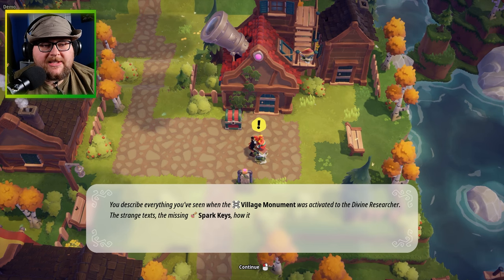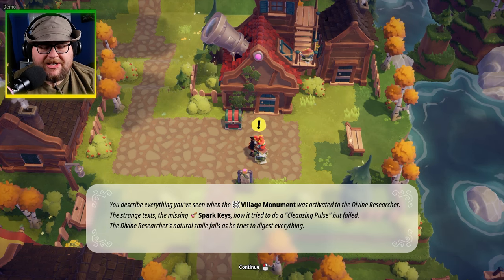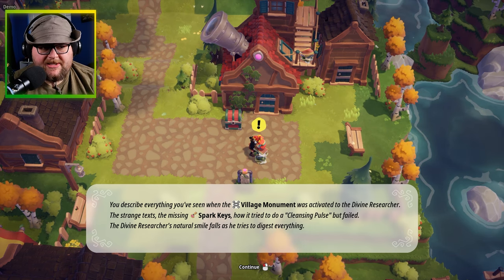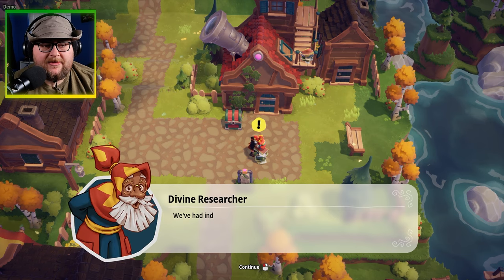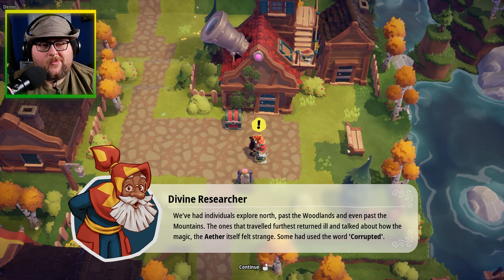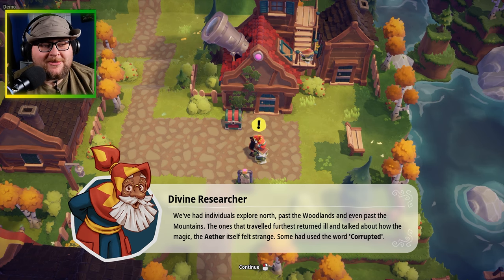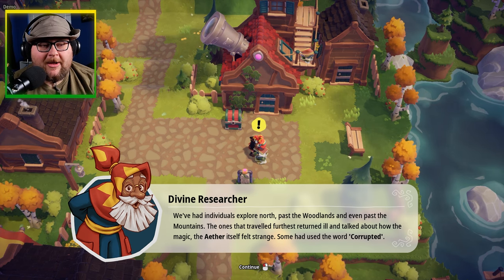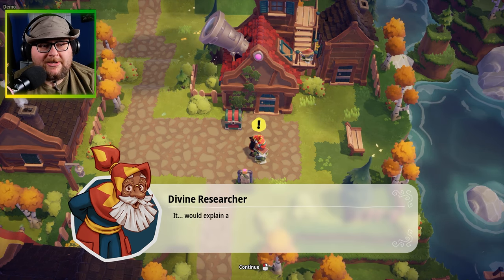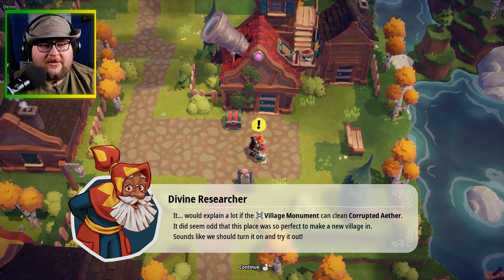You describe everything that you've seen with the village monument that was activated to the divine researcher: the strange text, the missing spark keys, and how it tried to do a cleansing pulse but failed. The divine researcher's natural smile falls as he tries to digest everything. We've had individuals explore north past the woodlands and even past the mountains. The ones that traveled furthest returned ill and talked about how the magic, the aether itself, felt strange. Some have used the word corrupted. It would explain a lot if the village monument can clean the corrupted aether.